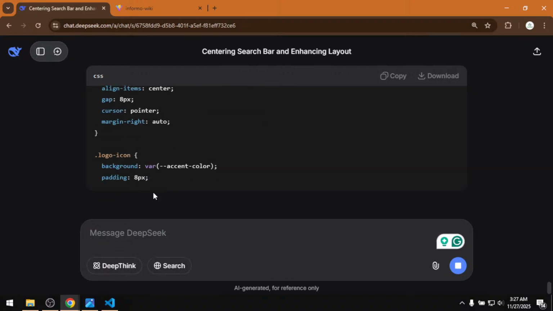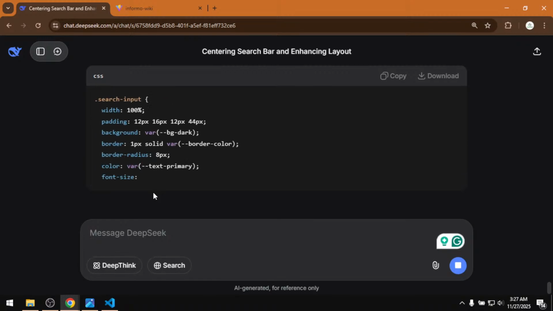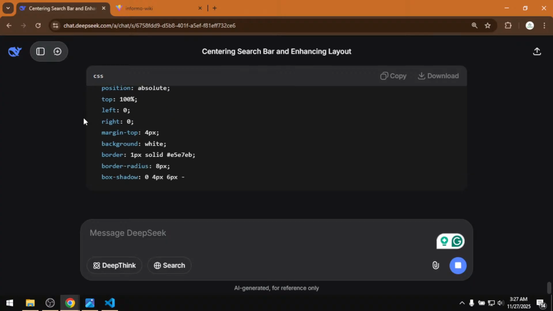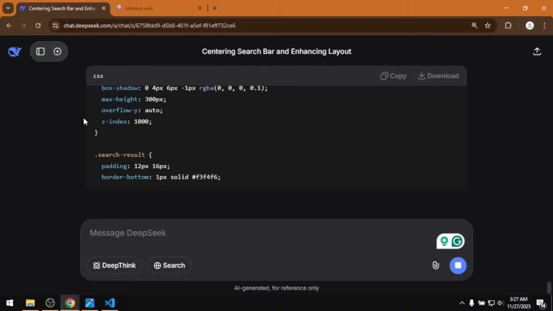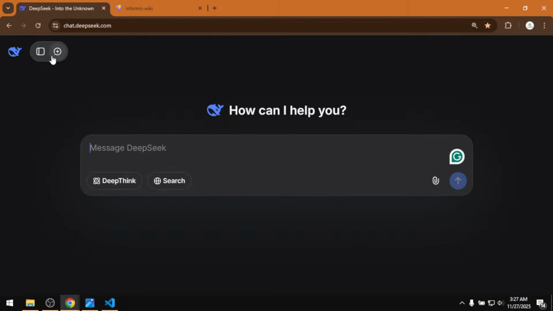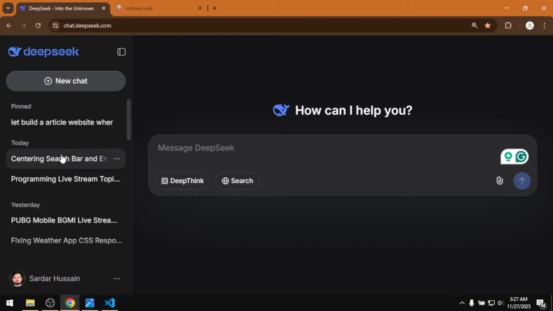So let's see. One thing I like about DeepSeek is that whenever this chat reaches its limit, because every chat goes to its reach limit, and when you create a new chat here, where is that?